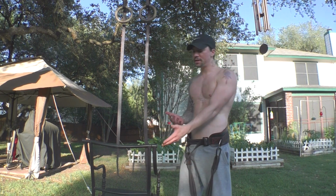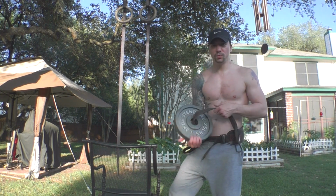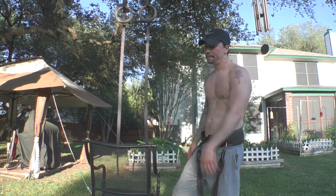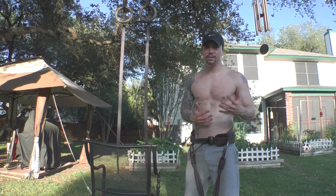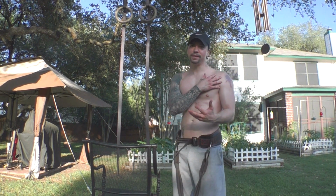I like using the vest, and I like using this. This is a little easier to adjust the weight precisely to the weight that you want, and you don't have that stress on your shoulders. But I love the vest because I can just have it on. I can do squats with it. I can transition from exercises easier, and I'll build extra strength in my shoulders, that's for sure.